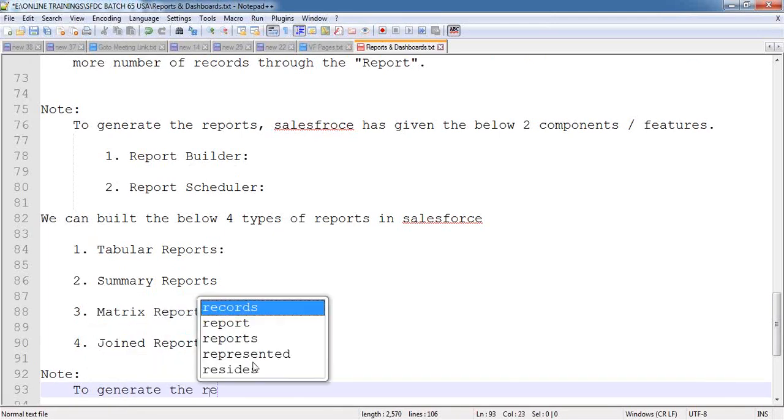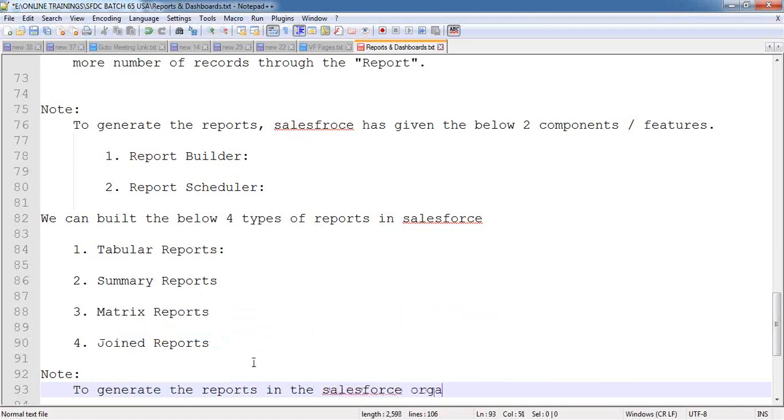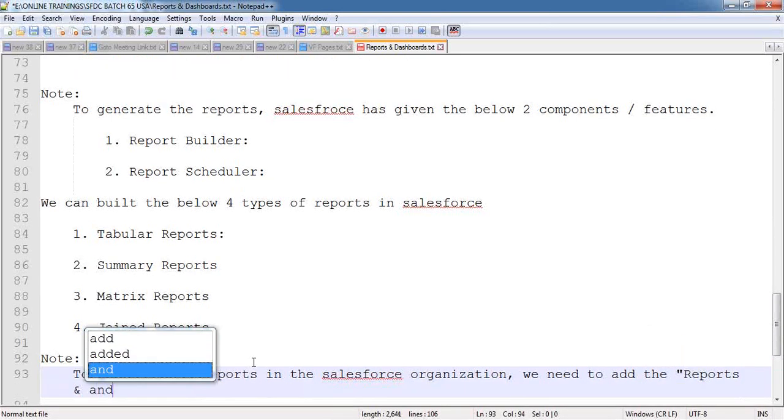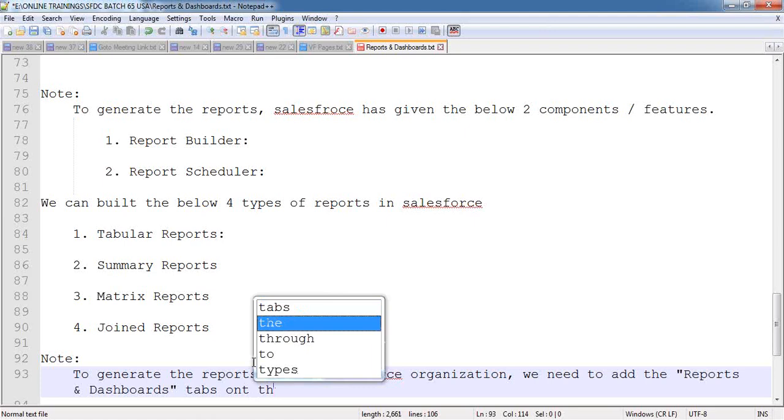To generate the reports in the Salesforce organization, we need to add the reports and dashboards tabs onto the tab bar.